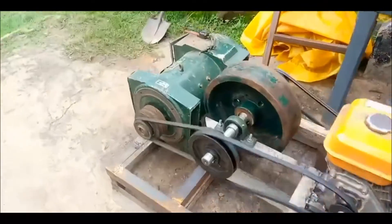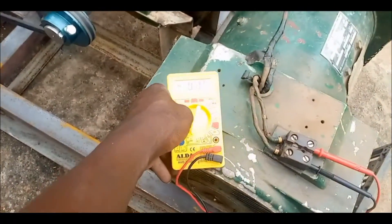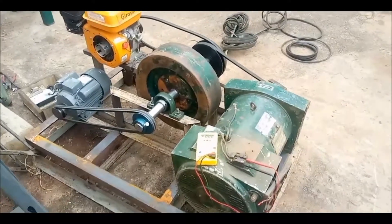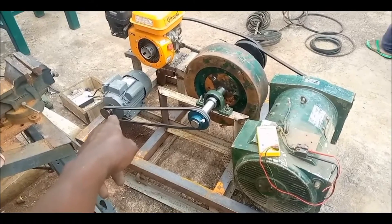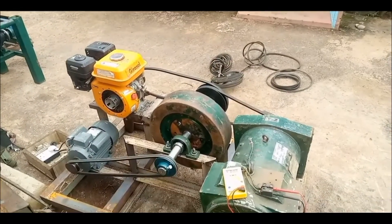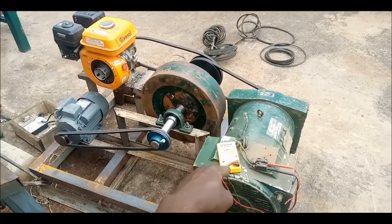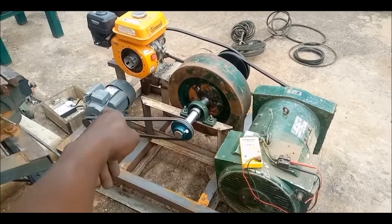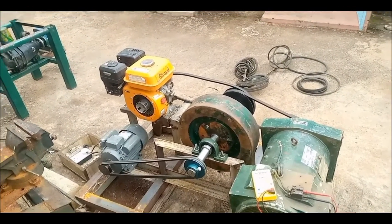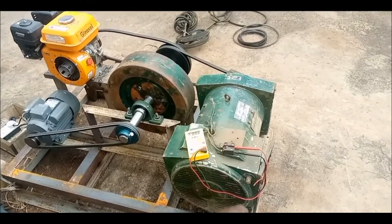The thing is really amazing — it is actually working very well. It is generating power up to 400 voltages. You can see the output on the meter here. We were going at 400 and above when using the electronic motor to run the system. But once we set that, it was ranging from 200 to 300. So that one is just a starter — for starting up the machine to generate power. Once the power is ready, we switch to the electronic motor there to run the system, then switch off the generator in order to save fuel. And then we will be getting electricity from this motor here.